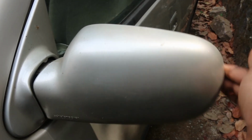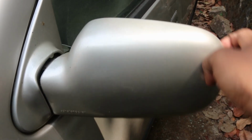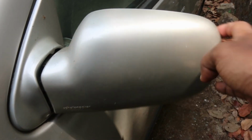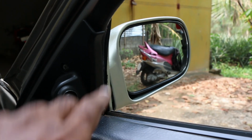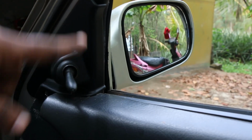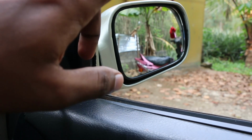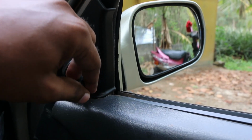Look, it has that springy kind of action. So even if a biker hits this, this can survive to some extent, but the first quality ORVM will not survive. And another issue is that when you tilt this downwards, the mirror is supposed to tilt downwards, but it's tilting upwards. So this is also another issue with this first quality ORVM.